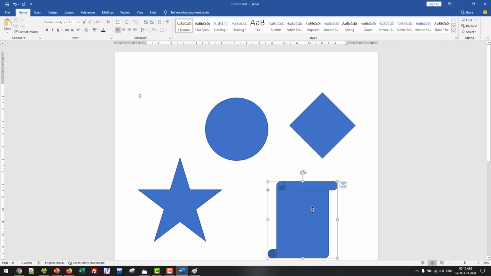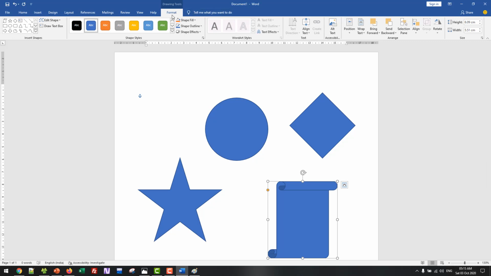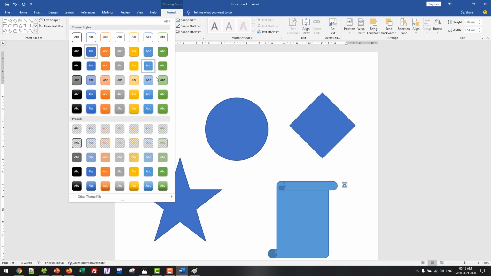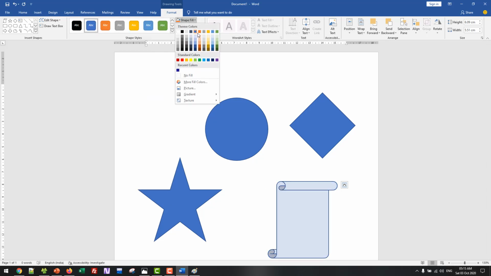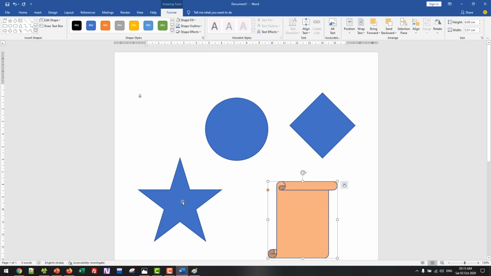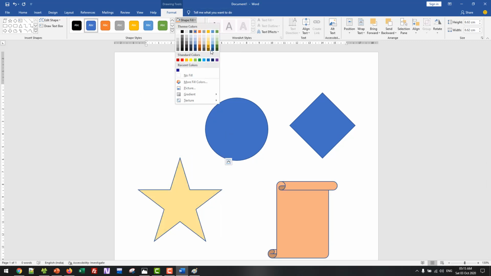What can I do? I just double click it, and the new tab, format tab, appears here, and I can choose whatever color I am being offered here, or I can choose my custom color. So I just choose this color, and for star I choose this color.